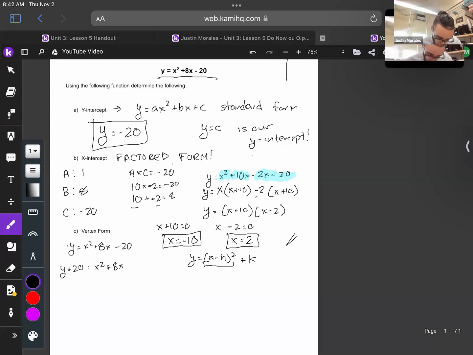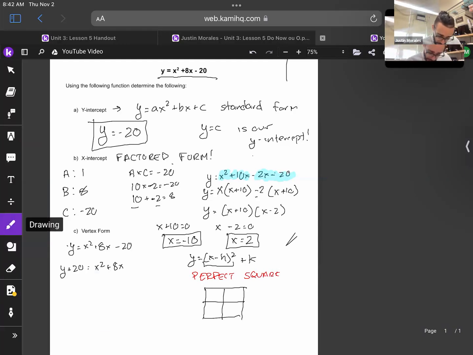So if I was to start to try to make an array and make it into a square, because remember, we're trying to make a perfect square. Let me write that down so you understand what we're doing. We're aiming for a perfect square. I already know if I want to do that with my x squared, I just need to put x and x here, right? But for that b value, I want the same amount on the top and on the left side of my array. So I'm going to take that 8 and divide it by 2. So I'm going to put 4 and 4. And now I do have a square.